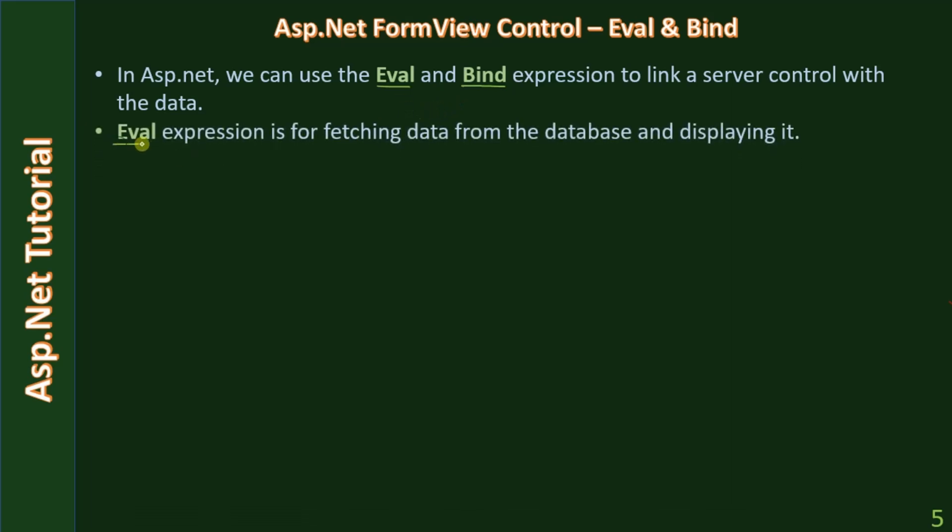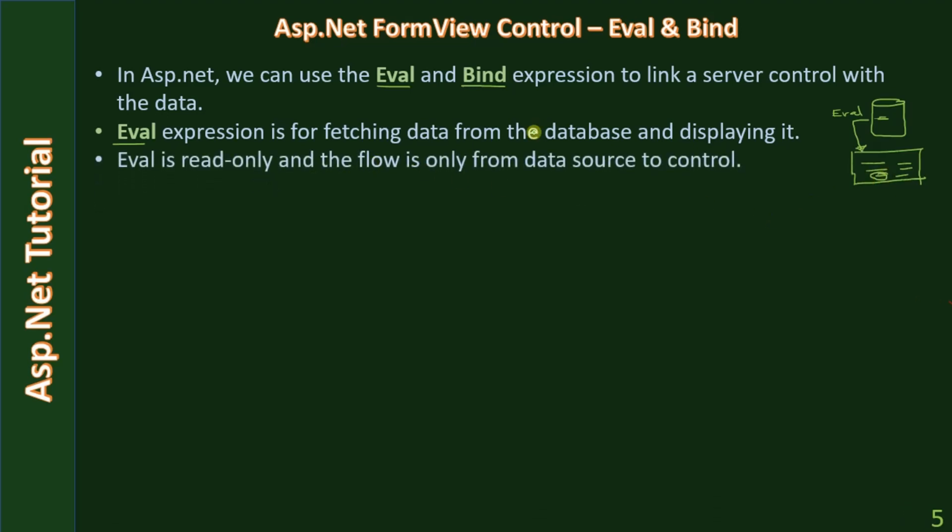Eval expression is for fetching data from database and displaying it. So if this is your data source and here is our web form that contains multiple fields, right? With the eval you can fetch the data. So eval stands for evaluate, and based on this evaluate expression it retrieves a specific field from database and assigns that to a specific field in the form.